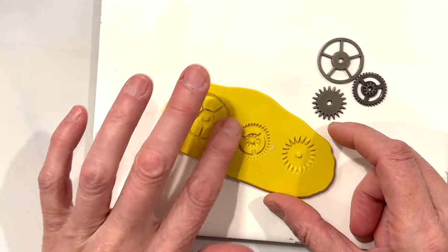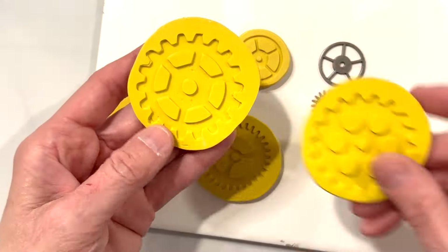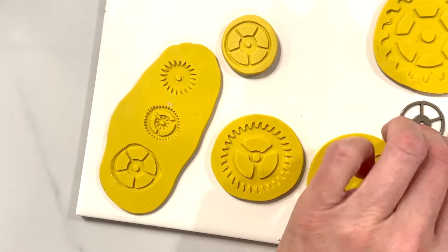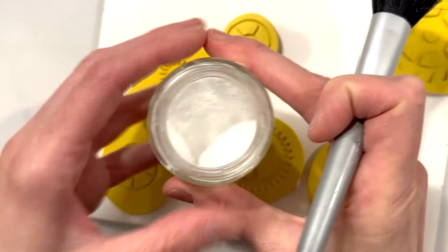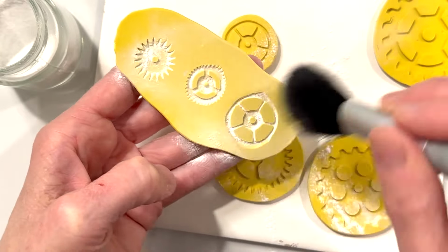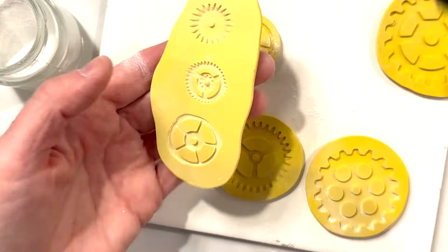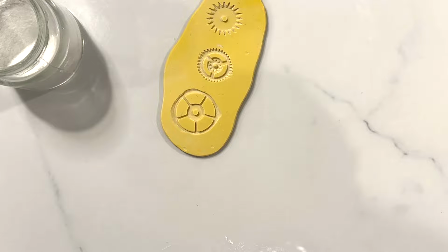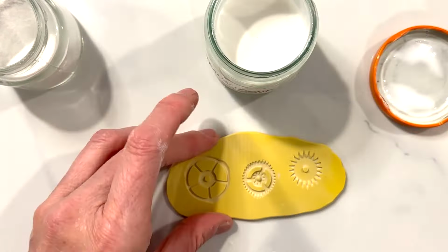Now, that third one didn't give me a really great mold, and I discovered one other thing when doing this. Do one gear at a time. So in other words, when you put that mold putty together, you get a nice buttery yellow, put that mold putty over one gear at a time. Because sometimes, like with right here, I had this where I dusted it and I thought, okay, I'm going to just go ahead and try to make those gears. That last gear was a little bit wonky. It didn't just come off great, okay? But when I went to do them individually, it was wonderful.